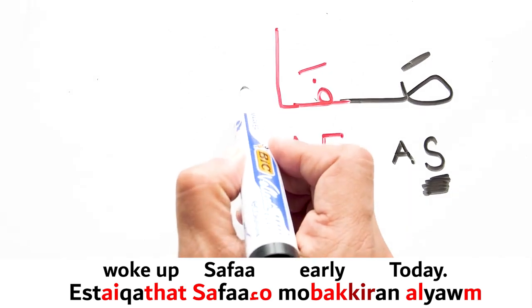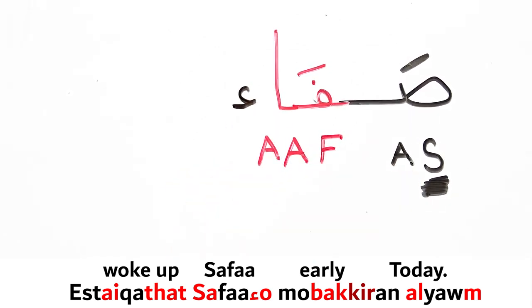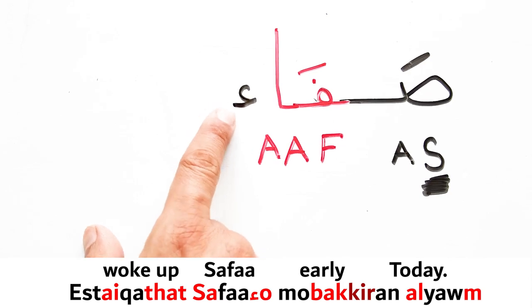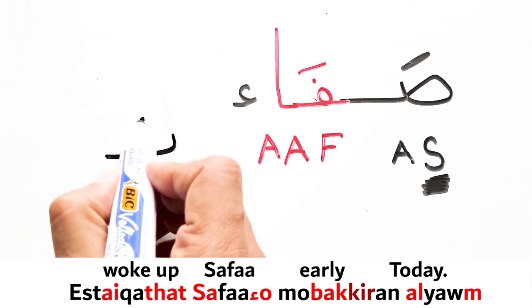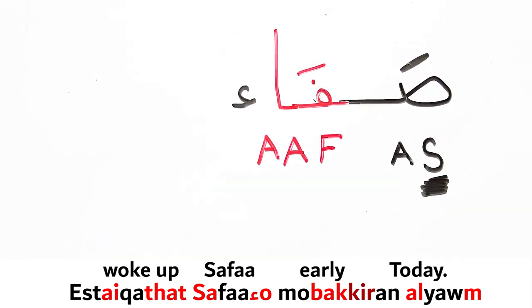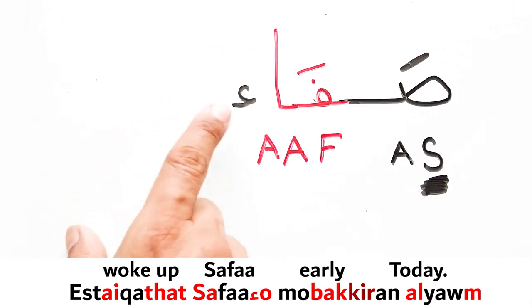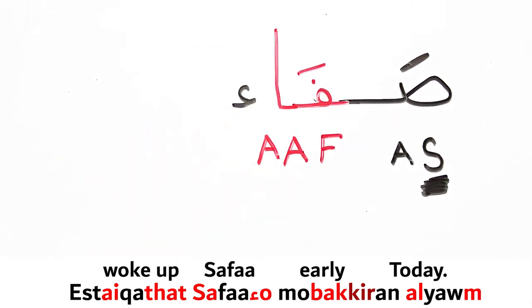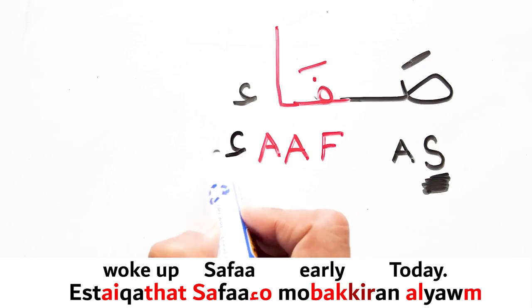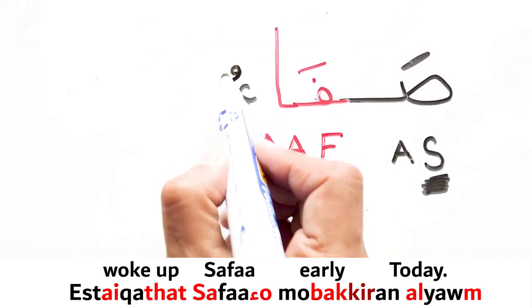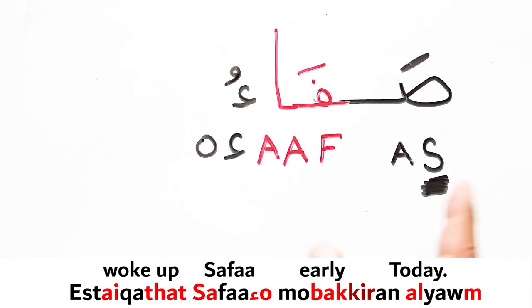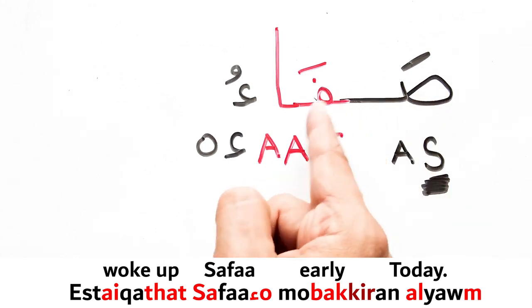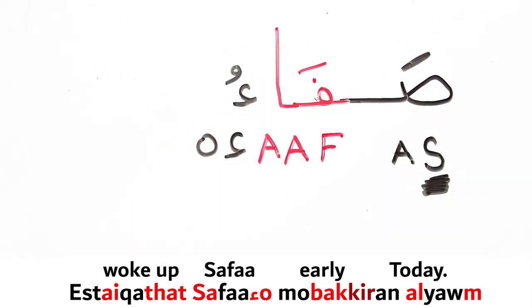When you hear this sound of a, know that there is Hamza. Sometimes we write Hamza like this, sometimes on top of alif, sometimes on top of ya. Actually, it needs a special class to talk about it. But just now, know that we write it like this at the end of this word. صفاء. So I'm gonna write it as it is. And then we have damma. It gives me the sound of U. صفاء.